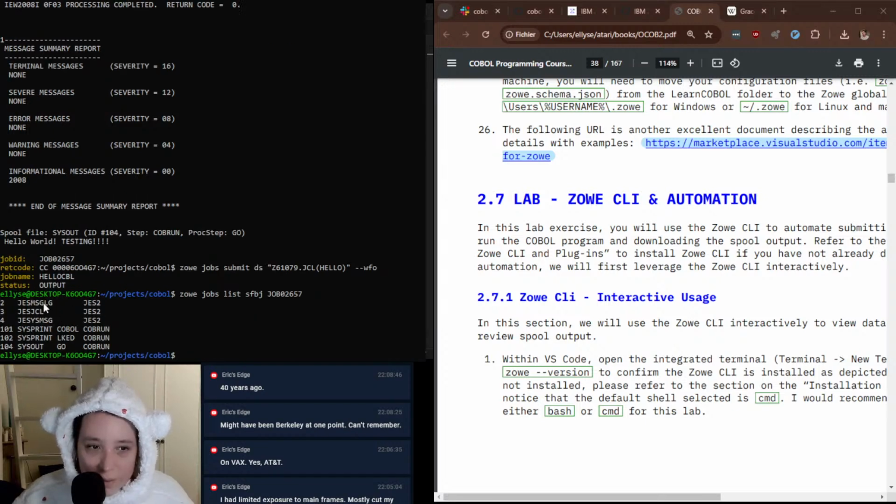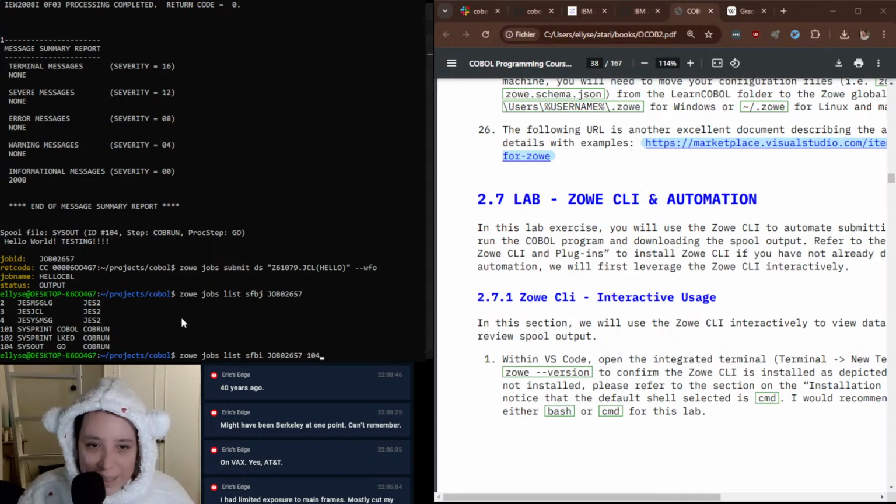So we get sysout go. I guess 104 sysout go. So I think these are IDs here. You see like 2, 3, 4, 101, whatever. So what we can do is do SFBI and then the same job 02657, and then we tell it which one we want.